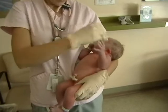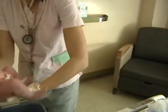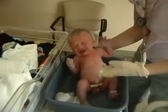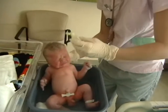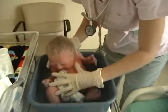He's still got some purple in him, that's okay, right? Yeah. Feet and stuff. Yeah, that's alright. And then I'm gonna sit him. Turn them this way so you can see. Sit them in the water here. Might not like that very much. Nope. Oh, there you go. You're adapting. I'm just gonna get some soap on here. Uh oh, this might not be open. I might need you to open that for me. There we go. You're okay.